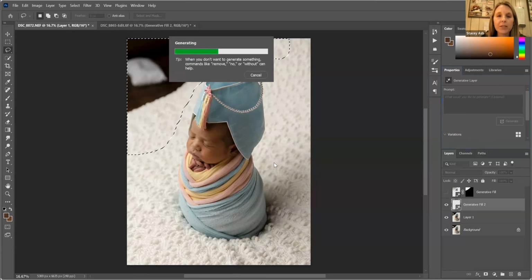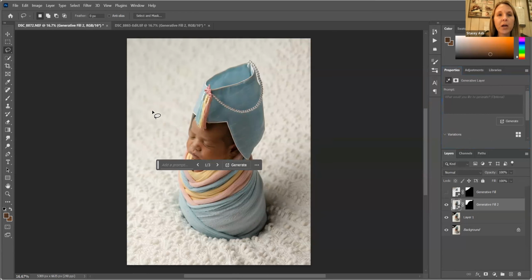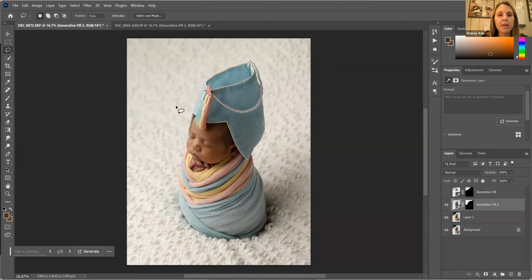And this doesn't always work. Sometimes you still have to do the old content aware fill or cloning, the good old cloning, do it by hand. But when it does work, it's really nice, really fast. So there we go. That's much better. Now I'm seeing some lines here that look like it was too cloned. So I can go through the options. No. So I like the first one. If the lines are bothering you, like you're afraid people will be able to tell that you cloned that in, you could easily just sample some and then clone over that on your own.